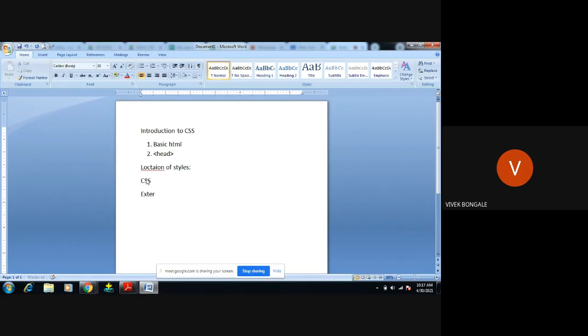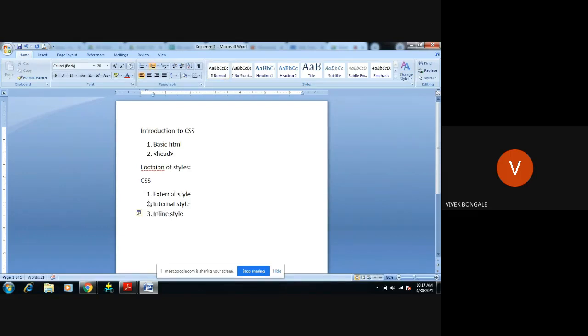One is the external style, second one is the internal style, third one is the inline style. These are the three ways or three locations from which we can add the CSS tags to the HTML program. We'll see one by one.